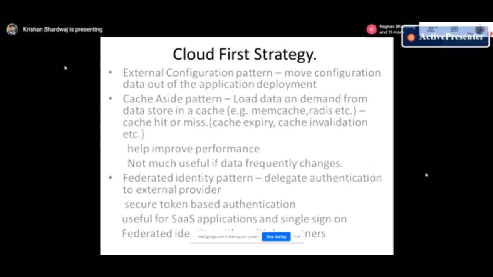So the Docker image itself will contain the application, and then it will read the configuration from an external file and boot up the applications. Your application will run, and when the load becomes less, it will scale down. So it is the auto-scaling function. But it can happen only when your configurations are external to the application deployment.